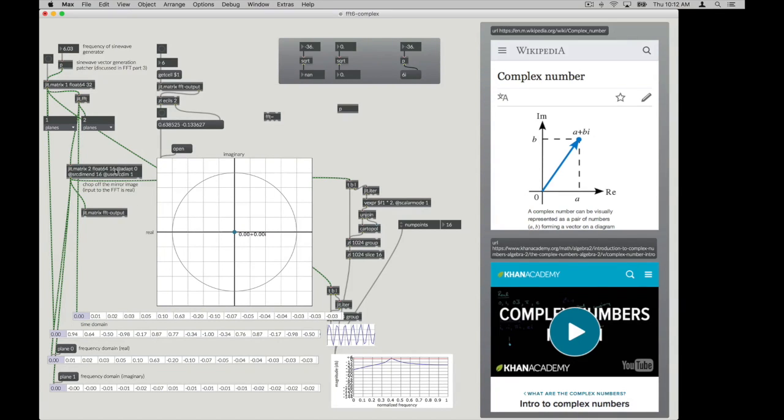This chopping off the mirror bit in the middle is, again, something we talked about in part 3 of this series. So we know that we have the output here in this particular matrix. Then we have this little patcher here, which is going to go through and fetch a cell out of our matrix, which is our FFT results.